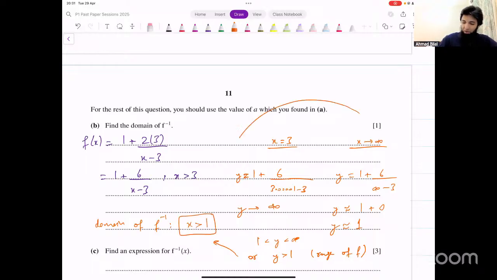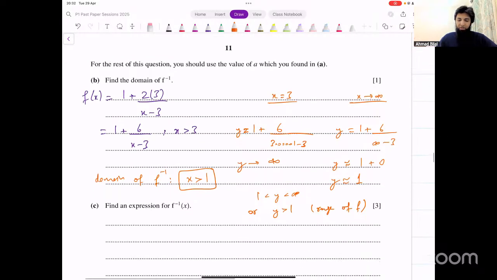Now, none of this working you have to show in the exam. This is just for your understanding, right? I just wrote it down for explaining. You can just do it on your calculator directly. Think about it directly in your head. And that's okay. Write down the answer. After that, you only get marks for writing this down, x greater than 1. If you've written that down, that's the result that you've got.